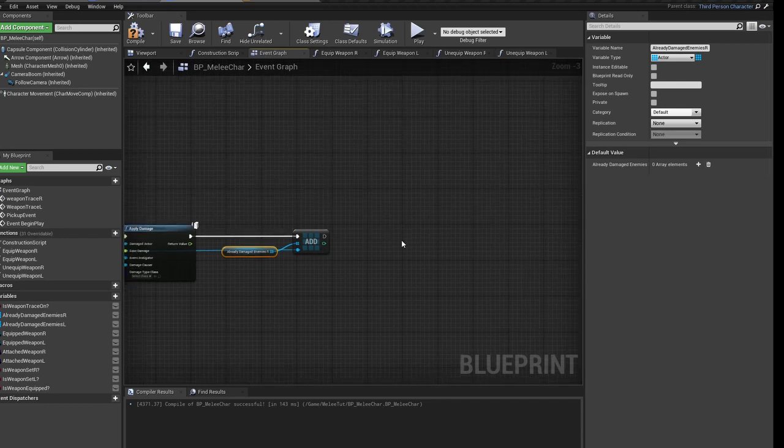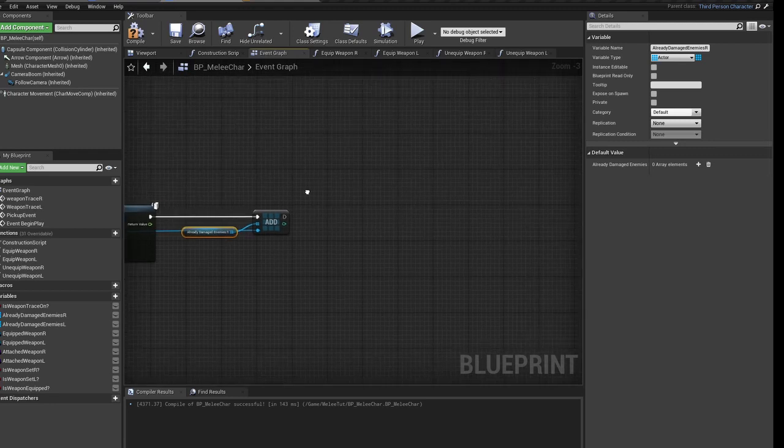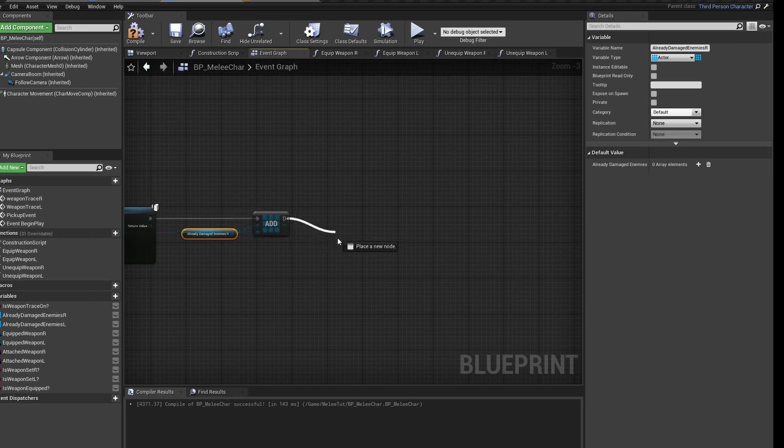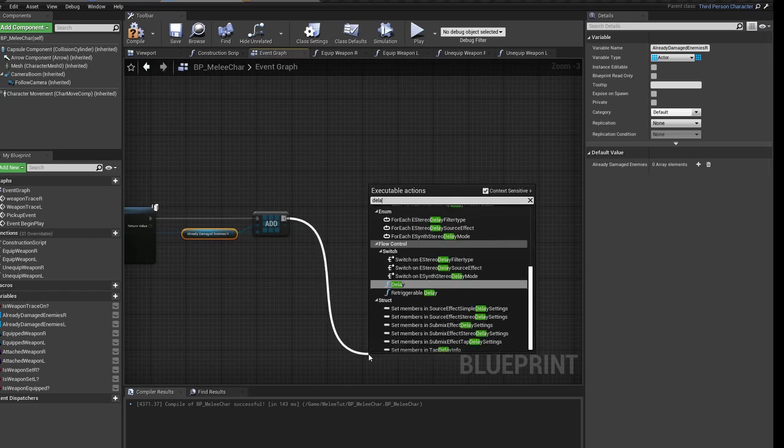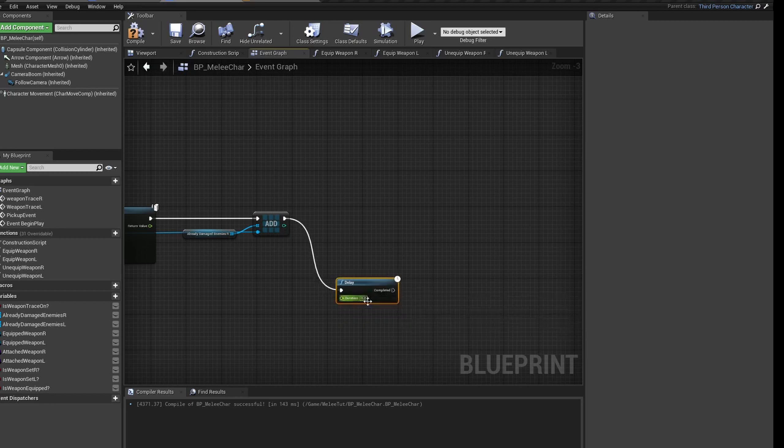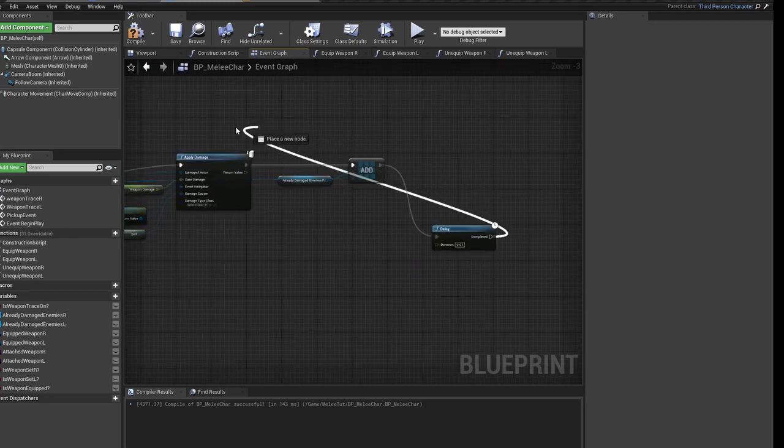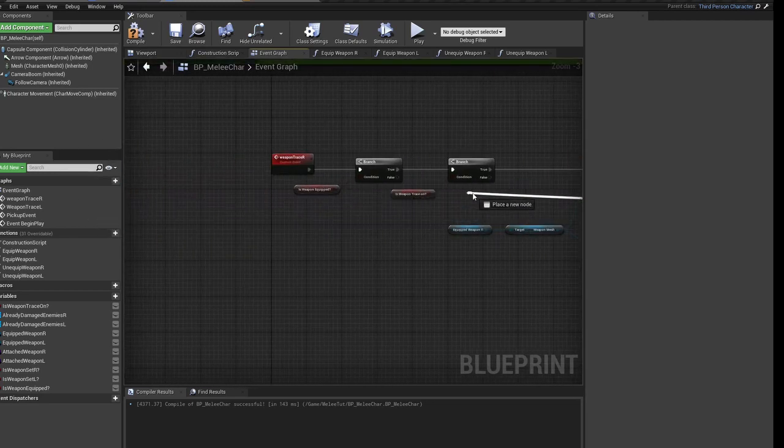The reason we have this delay is because it makes sure that we finish this whole check before we try to check again, because that's what we're going to be doing. So I'll do a delay, and let's just set it to 0.01. There we go. We're going to plug this back into our branch node for weapon trace here.